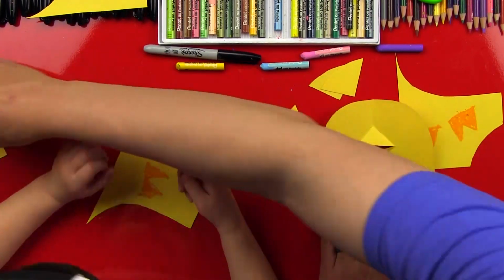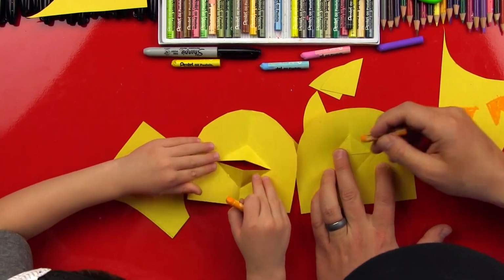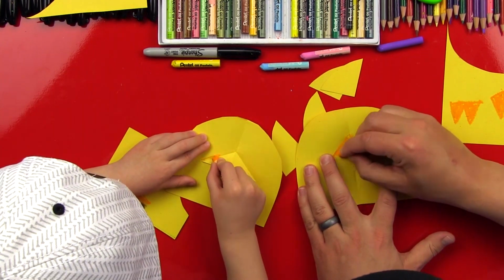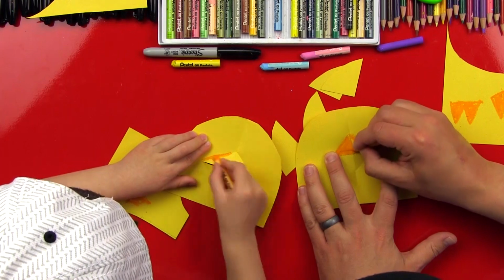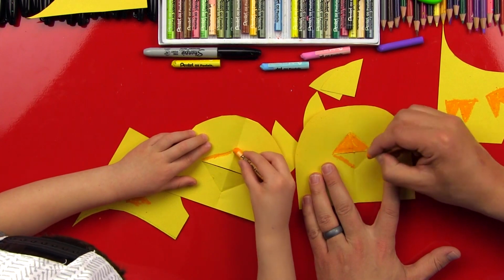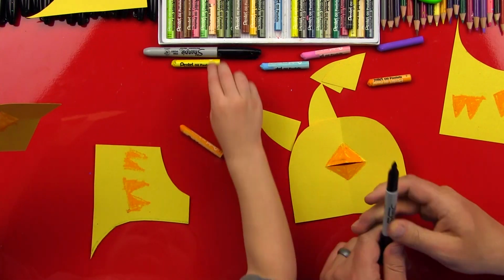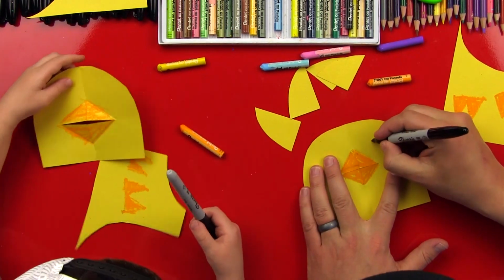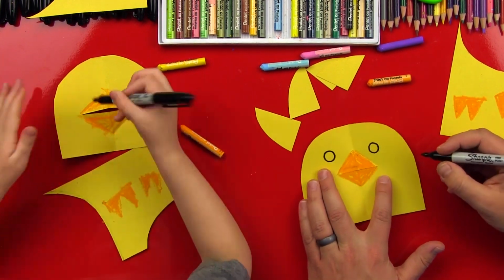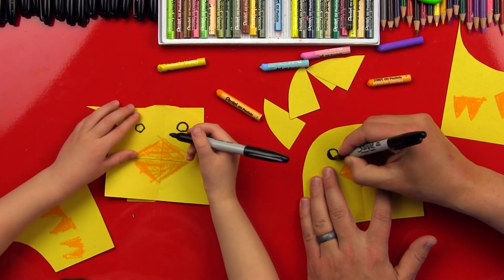Okay, now let's get our chicken. Here's yours. And we gotta be really careful. We're gonna open them all the way up and we're gonna color his beak. So we can outline the part where it's folded. And we wanna make sure that we don't rip it. It's gonna be pretty easy to rip, so you wanna be really careful. And we're gonna color his beak. We can do down here. Color it in. Now let's get our Sharpie and we're gonna draw two eyes on our little chicken. We're gonna do a circle over here and a circle over here for his eyes. Good, and then let's color in our chicken's eyes.